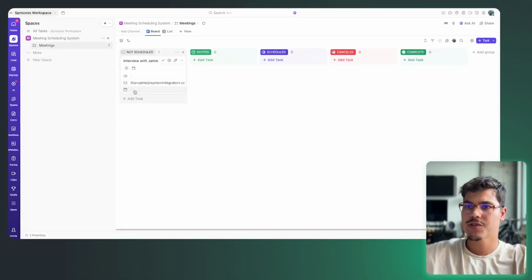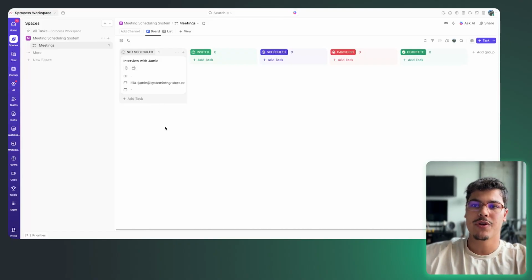We have our statuses outlined, our custom fields in place. So now it's actually a point where we're going to build the actual automation to send the first email, right? Because the first thing for us is going to be able to click the button for the automation to move it to the invited status or stage, and also send that automated email.